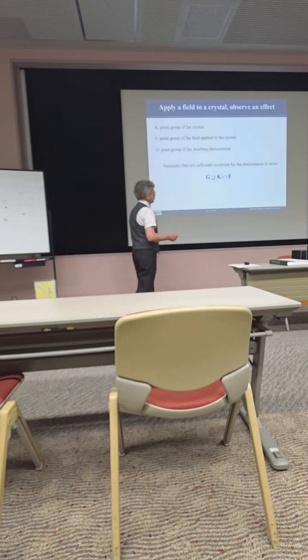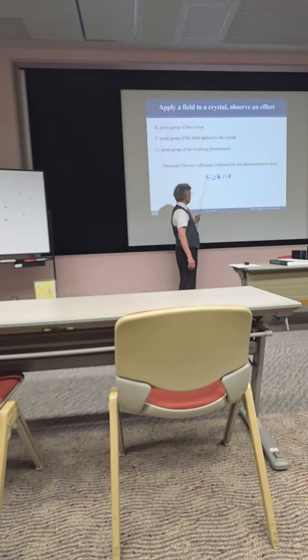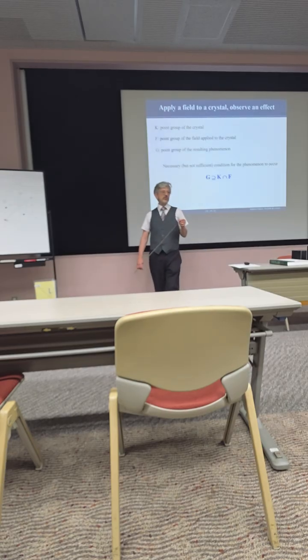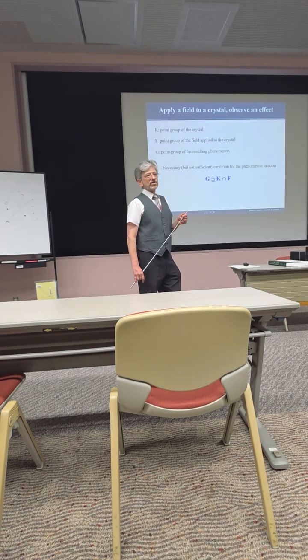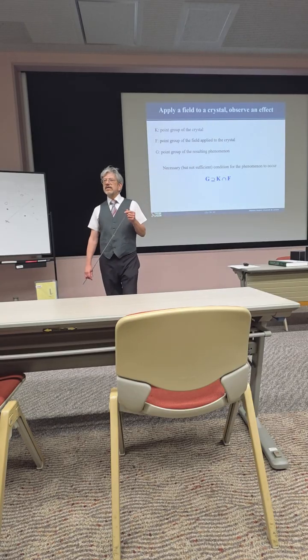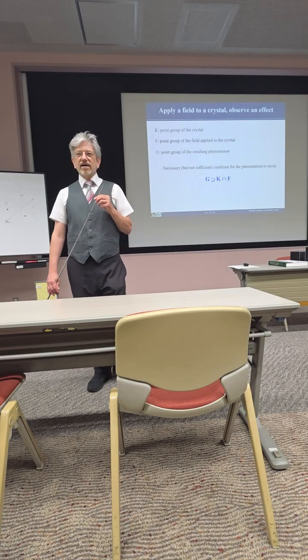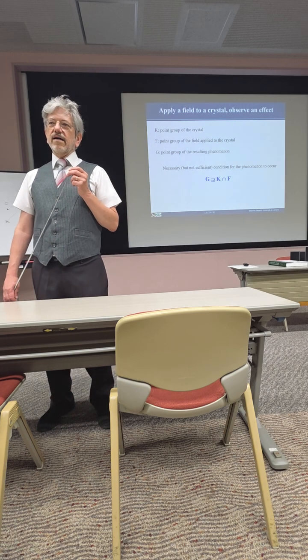A necessary but not sufficient condition for the phenomenon to occur is that the phenomenon has a point group which is equal to or higher than the intersection of the point group of the crystal with that of the field. In other words, yes? It means the field is some kind of Curie group?